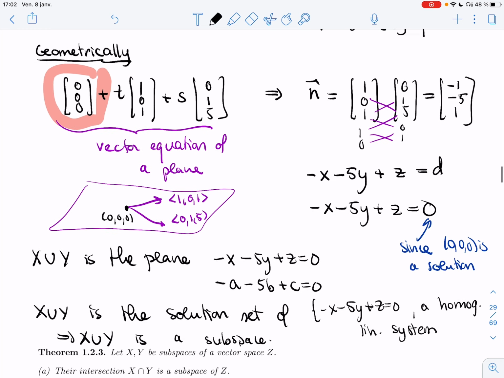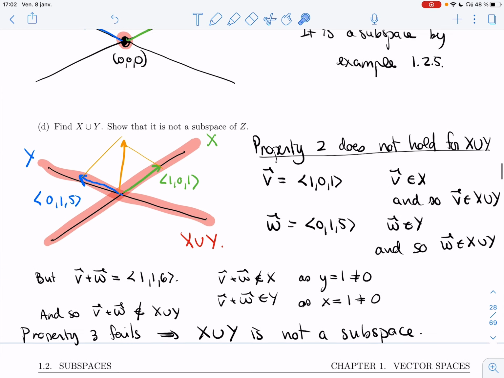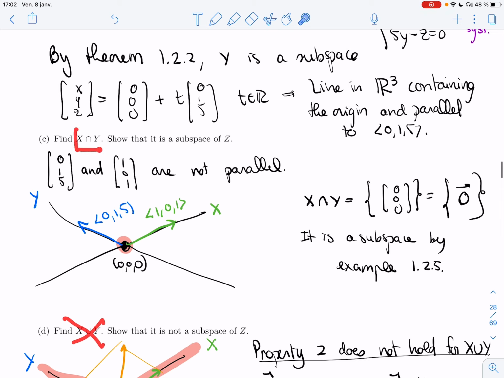All right, so in this, we kind of see that we have hope for the sum. The union will not work, but we have hope for the intersection. And so we'll see in the next theorem that that example was right. The intersection and the sum will always be subspaces, but the union is already out because of this example.